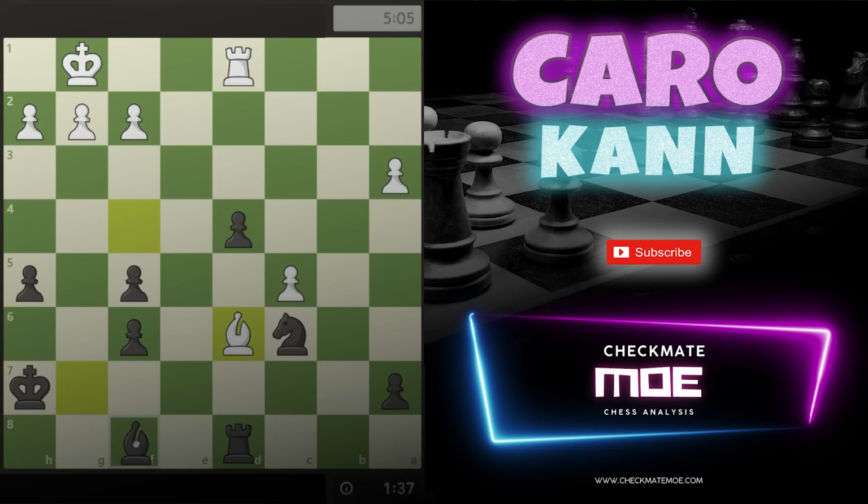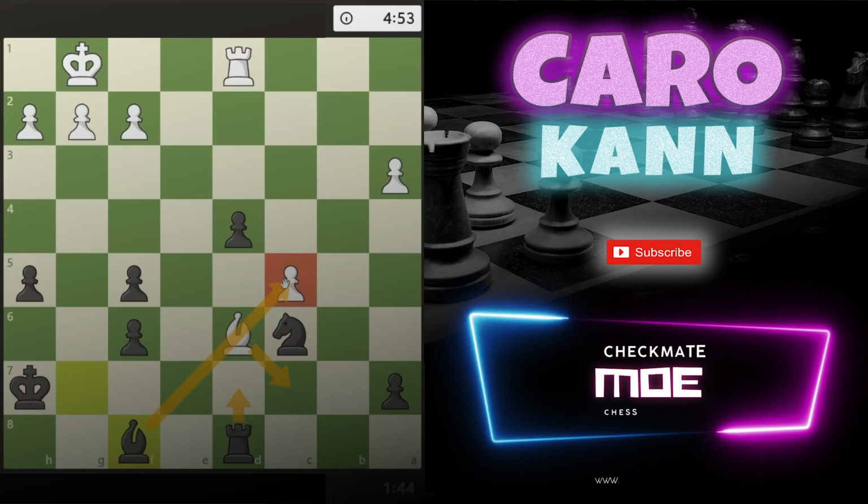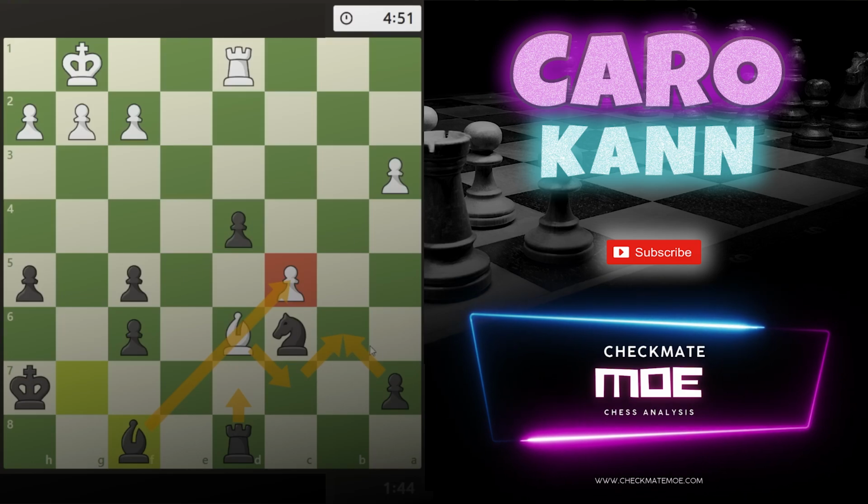But now bishop f8, and we challenge my opponent's bishop. And of course, if the bishop moves, we just take the pawn. You can go bishop to c7, but I'll just go rook to d7. Counter-attacking, and you're still going to lose the pawn because you have no bishop to b6 because I control that square.